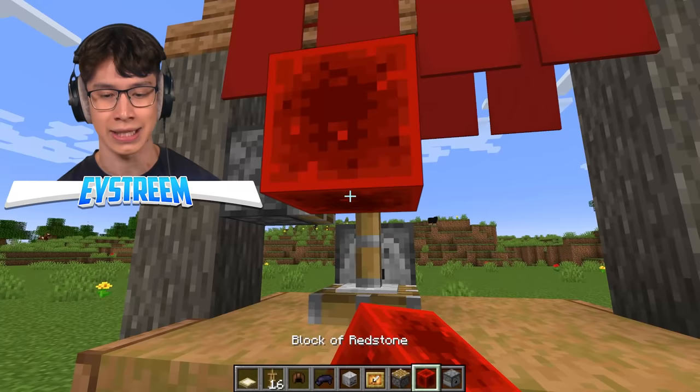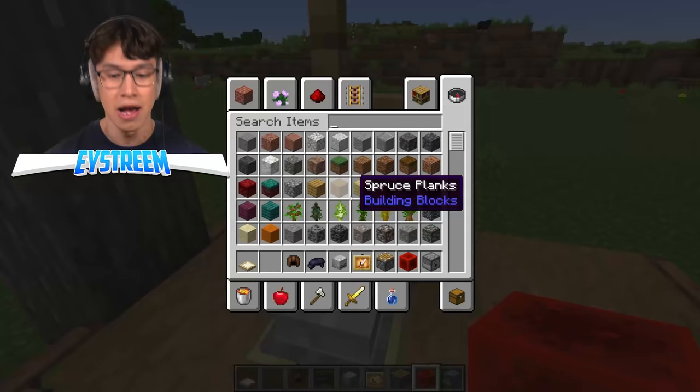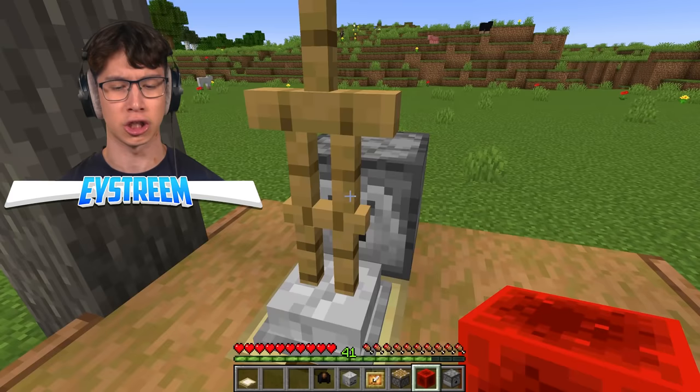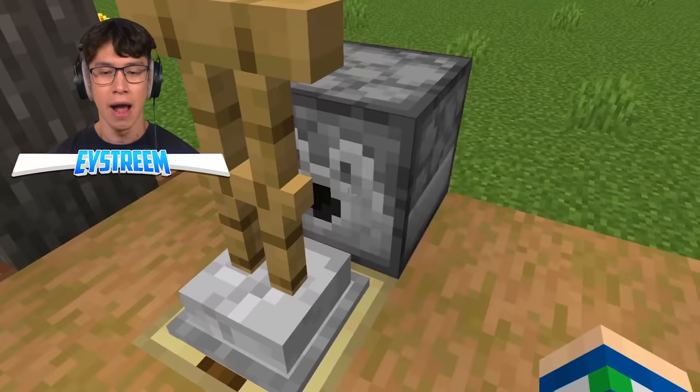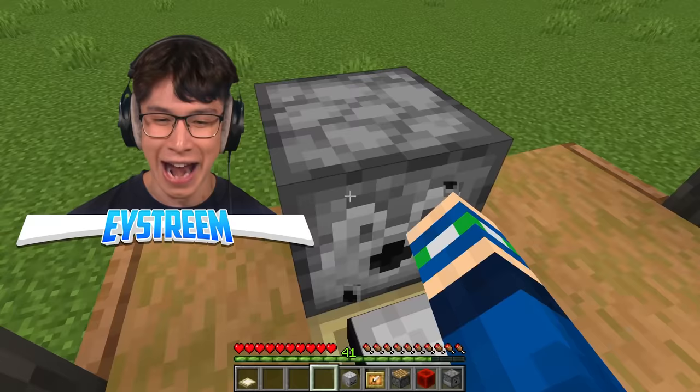Now we need the seaweed for our sushi, so let's go ahead and activate that dispenser again, and what we're going to do is dye that leather cap black. On Bedrock Edition, you can use a cauldron to do that. Put that on top there, and then open this trapdoor and close it once again, and boom! Actual sushi right there, guys. I think that is super dope.